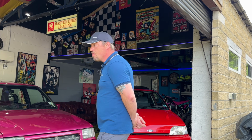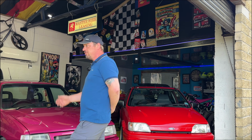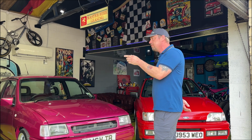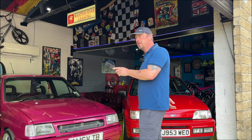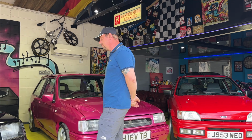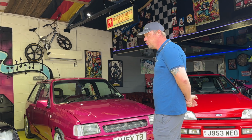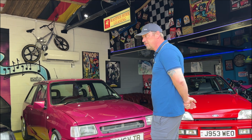Was it originally clean, or have you just got it buffed? Yeah, I mean I've crashed it once, so the front end's been replaced, but I believe it's been in Fast French or Performance French or some magazine. Right. Back in 2003 when the original guy built it. I think it's dynoed at about 220. That's all right for these little things. Yeah, it's a quick little car. Yeah, I can't seem to get a clutch that'll last longer than a couple of months.